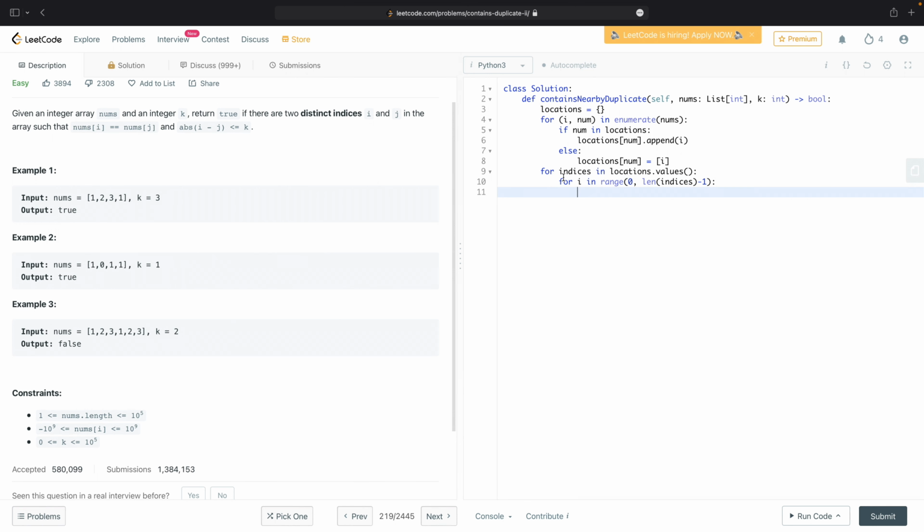Again, this nesting looks bad, but as we talked about before, the total set of indices that I'm going to have to iterate through is only going to be of length n. So this is, although it's nested, the total is order n.